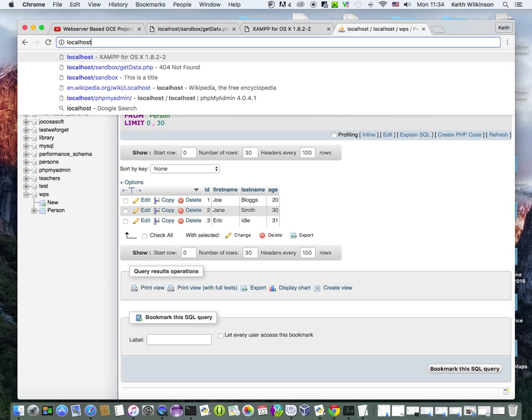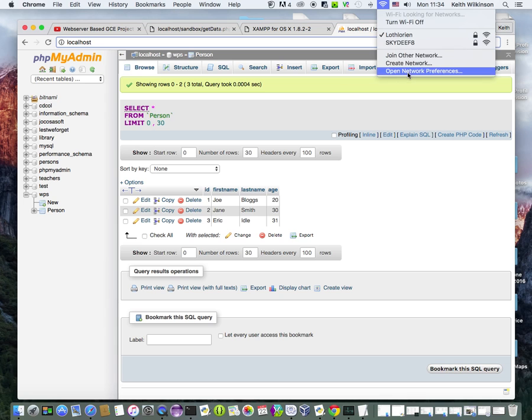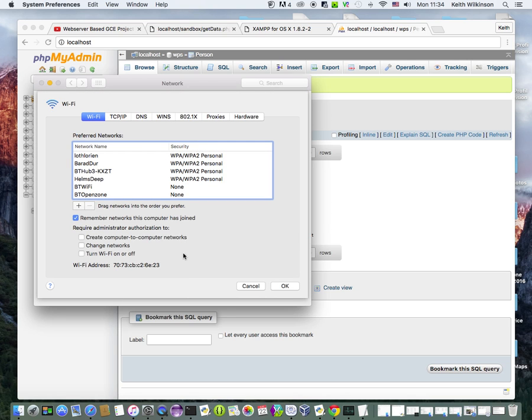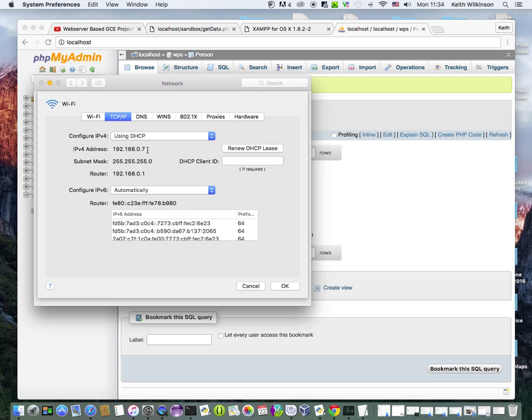However, you don't need that. If you're just using Android Studio and you've got an emulator set up, all you need is the IP address of your actual computer. Now, I'm on a Mac, so there's many ways of finding it. I suggest you take a look at your router and find out what the address of your computer is on that router. For me, I can just turn on my network preferences. There'll be something similar for you. Go to advanced and TCP/IP, and there is the address. So that IP address will be useful to write down. You are going to be using that in your program.